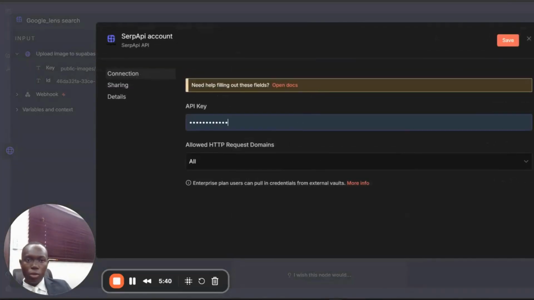And now you have to go through the SERP page, which I'll be showing you, though not all the information because it might expose me, but I'll show you how you can set it up.